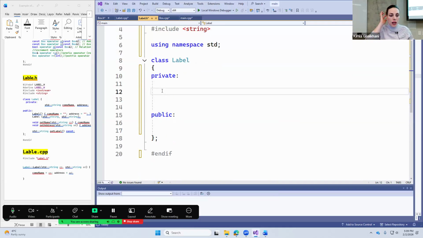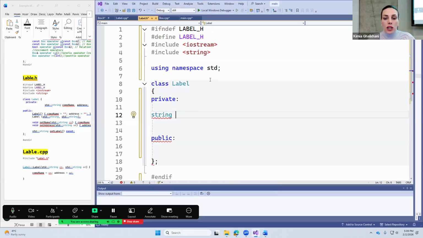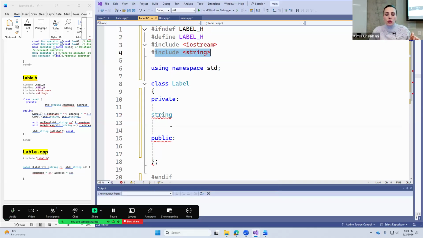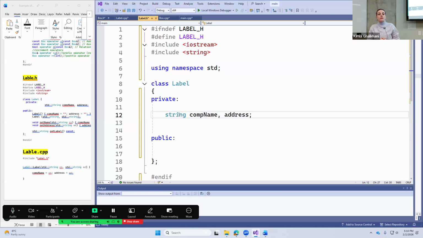So for this class, since the label is going to be the name of the company, I'm going to choose our university, McMaster University, for the name of the company. And I'm going to create address, which is the address for our university. Therefore, I have to use a string. Pay attention, I already included hash include string to avoid error. Add that one. Then say string, give it company. This is going to be my variable. You can choose any other name. So I'm going to say company name. And remember, I said I'm going to create address and simply semicolon. This is going to be my only private members for this label class.